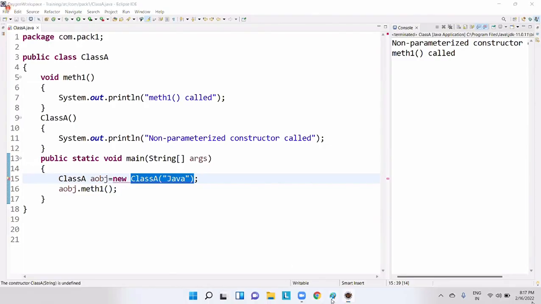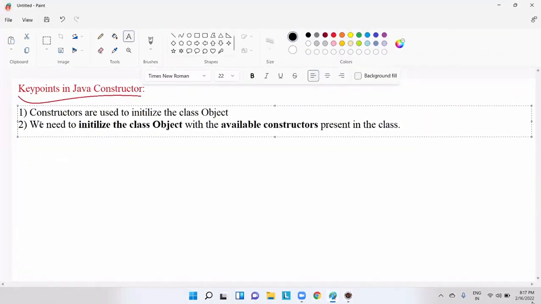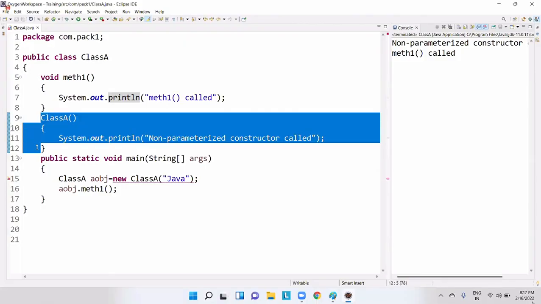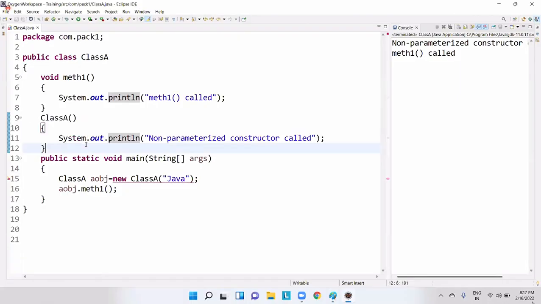No. Can you please read this point? We need to initialize the class object with the available constructors present in our class. So which constructor is available, guys? Non-parameterized constructor is available. So which constructor do we need to use? Non-parameterized constructor only.